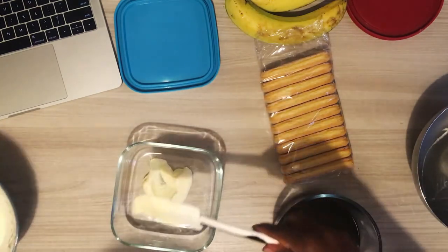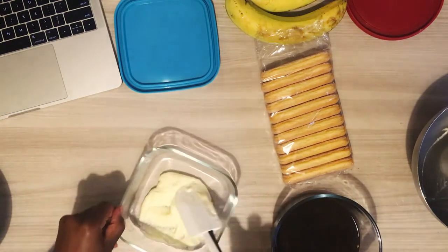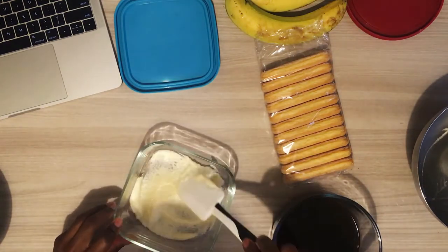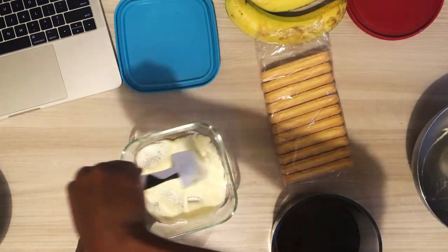You want to start with a layer of cream on your base. And then to that, you'll add the ladyfingers that are dipped in coffee. And they soak up the coffee and get really spongy, kind of like cake. So they have a really great consistency and it's just so good.